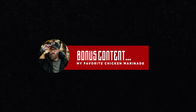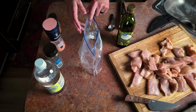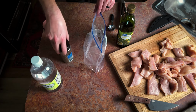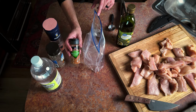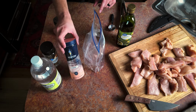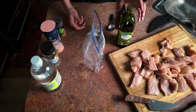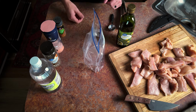All right, so what I do at this portion is I do about 2 tablespoons of olive oil, about 2 tablespoons of white vinegar, and then about, let's see, probably a tablespoon of this seasoning, and then about a half tablespoon of just black pepper, and Himalayan sea salt. And this just gives it a really good flavor. And then it's just a really good tenderness and everything once you get it in this marinade as well.